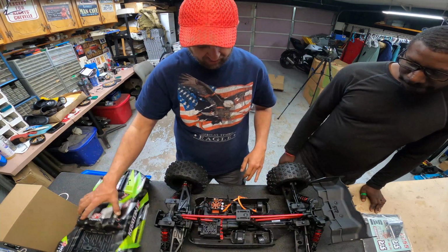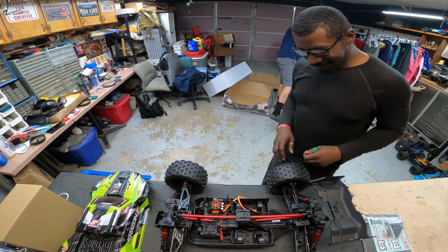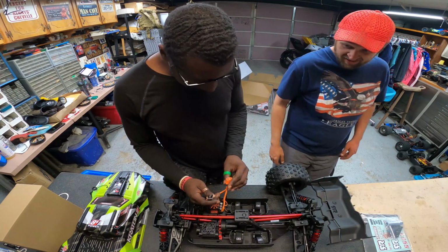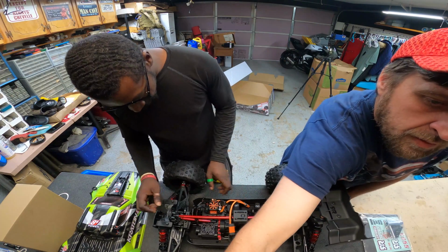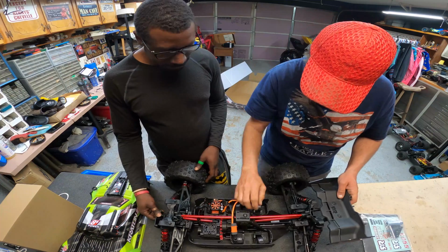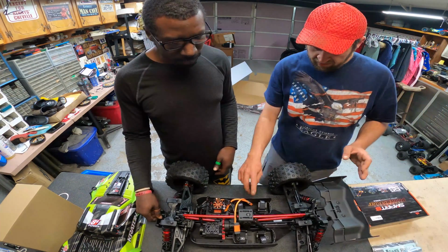Show you under the hood here real quick. It's so pretty. Let's see. That's in case you want to just run one battery. Yep. 2 batteries set up. Oh, it's so pretty. We got to get this thing dirty. Heck yeah. Double battery boxes.